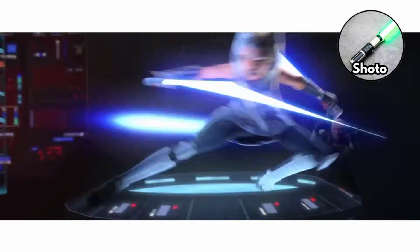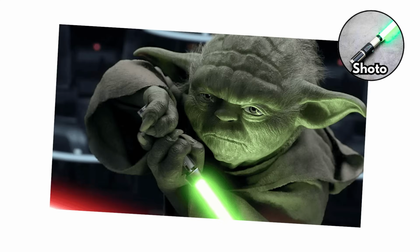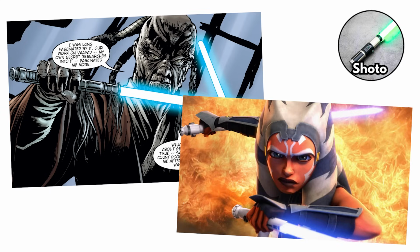That's why practitioners of Ataru, which incorporates a lot of acrobatics and kicks into the fight, often use Shoto as well. Notable Jedi using a Shoto were Grandmaster Yoda as well as Master Yaddle. This was mainly due to their short height, however. Sora Bulq and Ahsoka Tano both wielded a Shoto alongside their standard lightsaber as well.